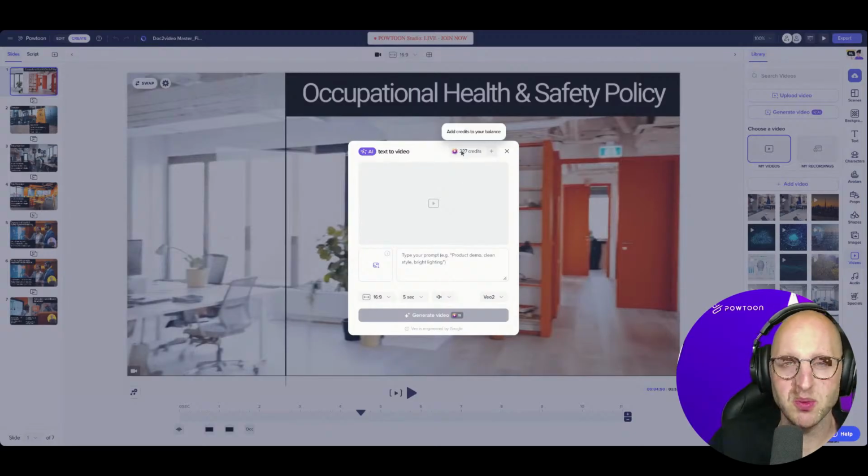If you have a subscription with us, you'll be able to use it. It works on a credit-based system, an AI credit system. If you have a subscription with us, you'll get an amount of credits to use. But essentially, you can go into Google VO3 here inside Powtoon and generate a video to effectively meet your brand, your tone, whatever it might be.